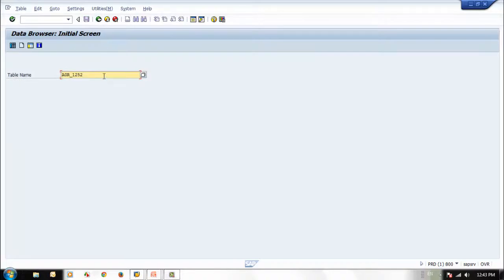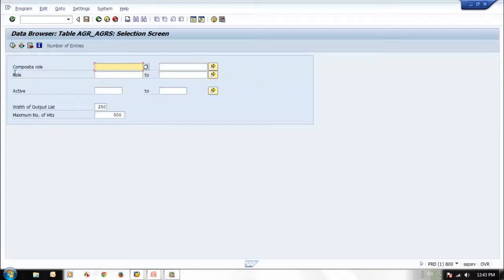Okay, then the next table which we are going to see is the table called AGR_AGRS. This table saves all the composite roles and the single roles related to the composite role. If you see, there are only two options, composite roles and single roles.